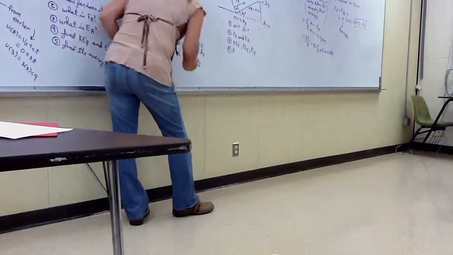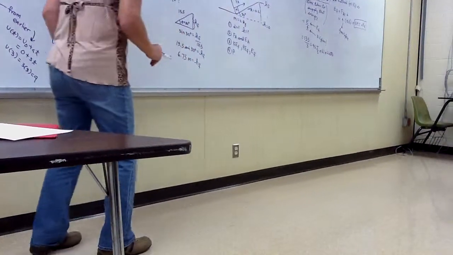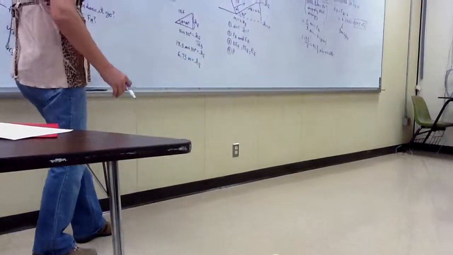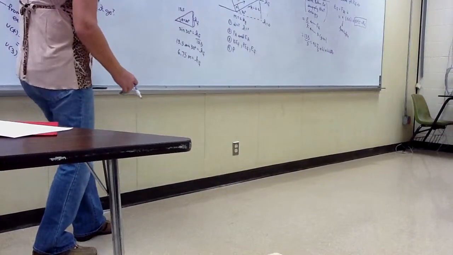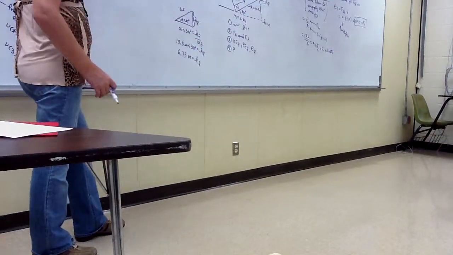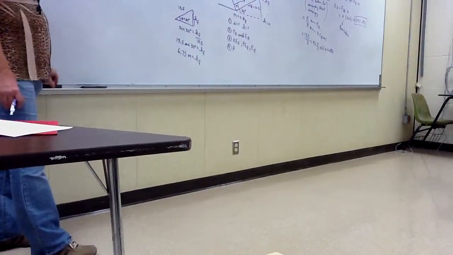That's the final height. And again, we're calculating this right now. I might not prompt you to do that later, but it's going to help us with one of the methods of solving for the final potential energy. Okay, so we have the first part. Are there questions about that first part?